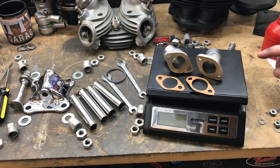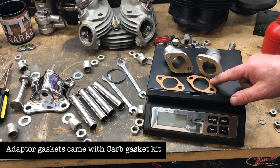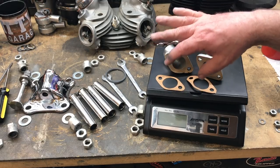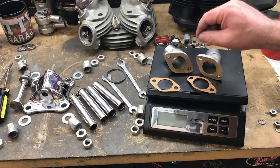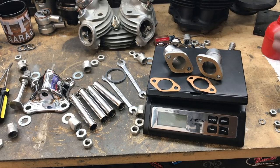Yeah, one other thing that you may have noticed is these paper gaskets were not included on the bike when I took the adapters off. So they came with a carb kit. They're super thin paper gaskets, as you can see. And so I'll be refitting those to the adapters when I put them back on the bike.